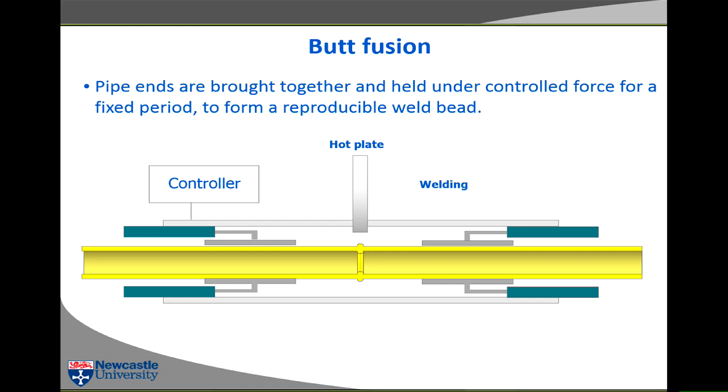And the principle for design purposes that you can rely on is that the strength of a welded pipe, the strength of the weld, is always greater than the strength of the pipe body. You never want to be in a situation with plastic pipes where the joint is weaker than the pipe. You usually work on the principle that you design the joint to be stronger than the pipe. So if you can count on that, then you only have to design the pipe. You don't have to worry about the joint.